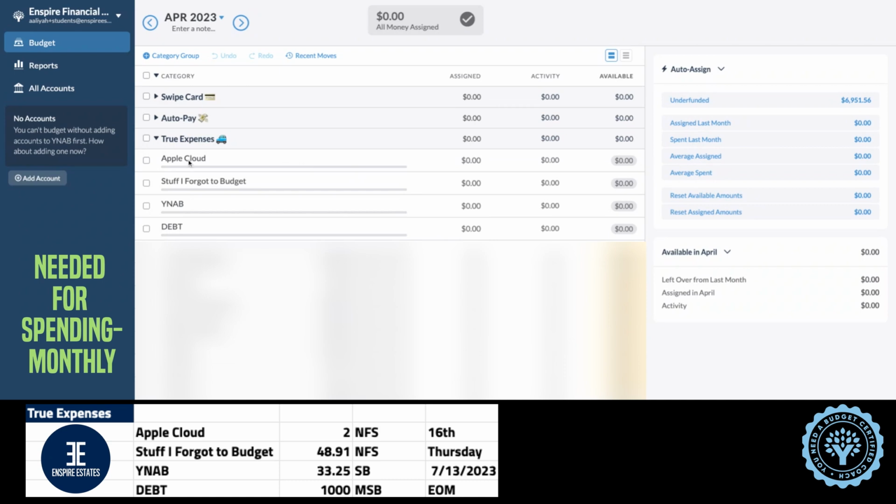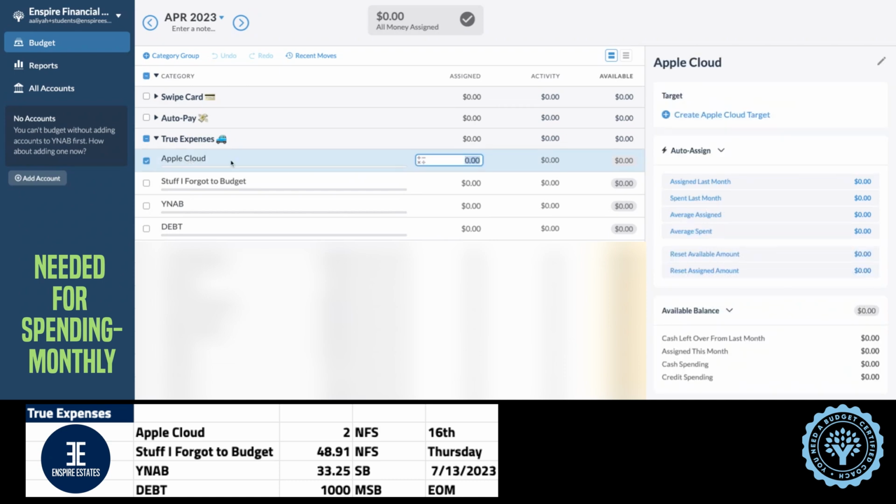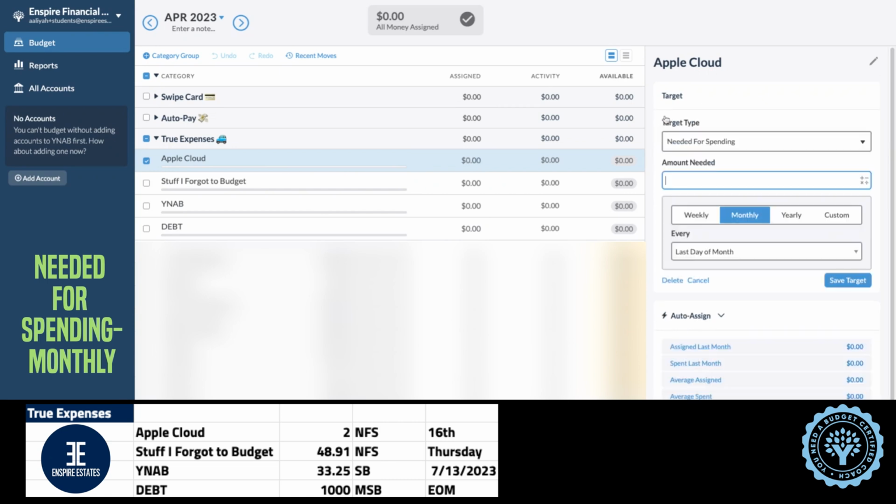Okay, so here's how we're going to enter that into YNAB. You're going to select Apple Cloud. On the right hand side, you'll see the little target box and you want to click the plus sign. You'll find needed for spending. You enter that amount and when it's due. In this case, Apple Cloud is $2 a month and it's due on the 16th.